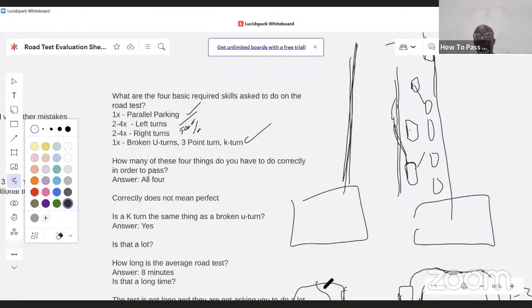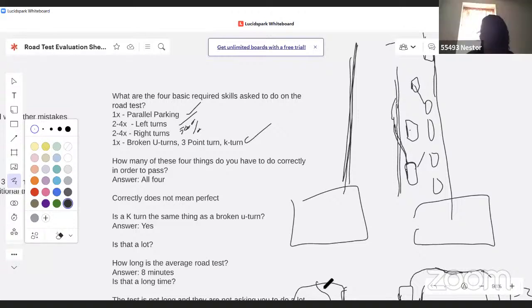Right, so they've been driving a lot longer. They have way more experience driving. So in theory, they should have a better chance of passing the road test. But what else comes with that experience? Bad habits. Right. So what comes with that experience is a lot of bad habits.